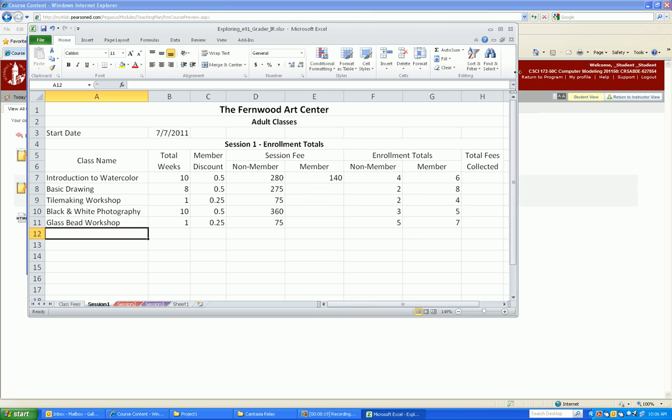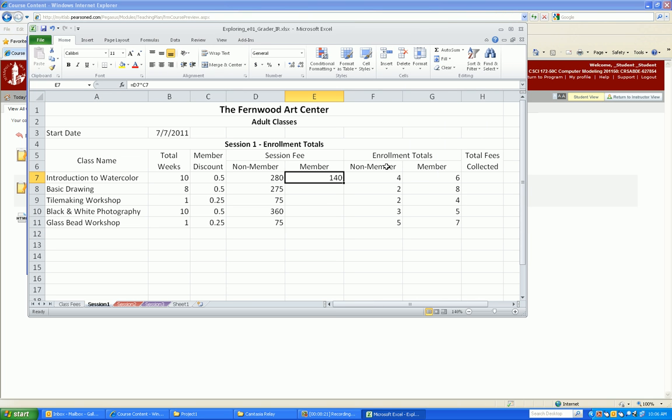I'll just pick one little component of it here. I had the wrong formula, so let me go in and fix my formula. My formula here should be take whatever's in D7, and then subtract from it the discount rate, which is going to be D7 times 50% in this particular case. So that should clarify that. I didn't do everything right yet, but this is my second attempt, and I hope I get 10 points out of this.